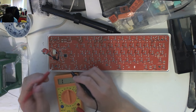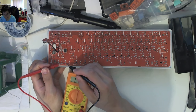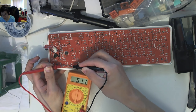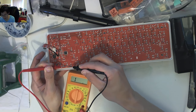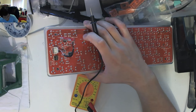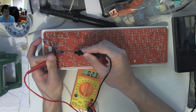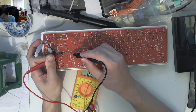If I touch across the left arrow switch contacts and I push it down, it looks like I do have connectivity when that switch is depressed. When I lift it and contact again, nothing is happening, so the switch is connecting — that's fine. For the Enter key, nothing when open, then when I depress it, we get a value. So the switch itself is not the problem — we are getting closed contacts when the switch is depressed.